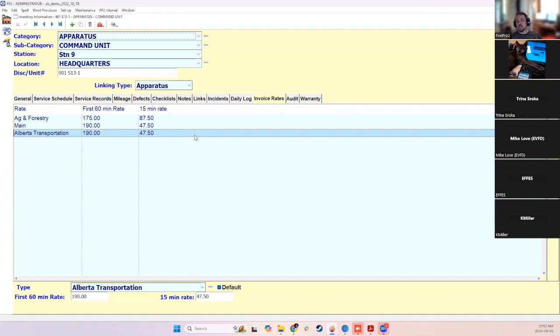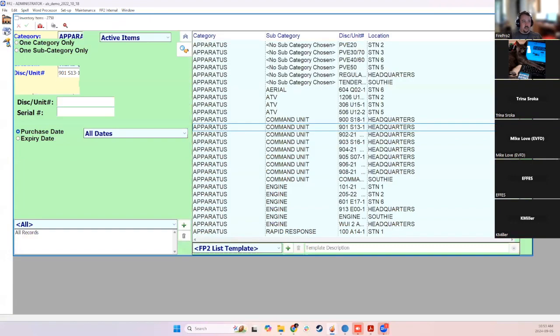If you're in the province of Alberta and you're doing fire call and rescue forms, the invoice rate that's flagged as default is the one that the fire call and rescue form will use for this apparatus by default. But if you're using the associated invoicing module, which is an optional one, then you can generate invoices with toggleable rates. And the system will automatically calculate invoicing cost based on the rules and the rates that you set up. We'll probably spend more time on that when I do a detailed dive into the invoicing tool.